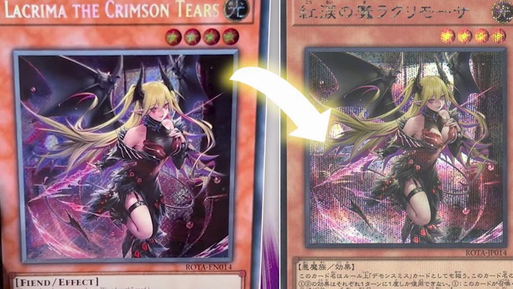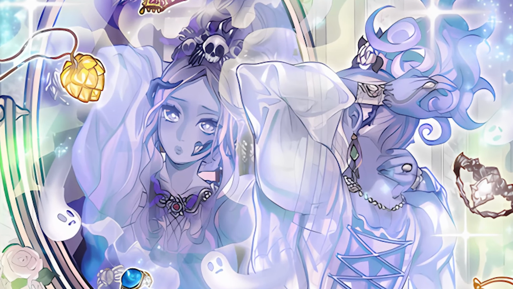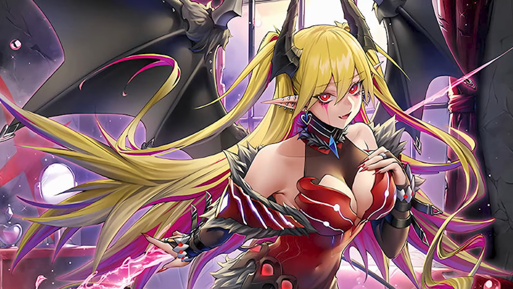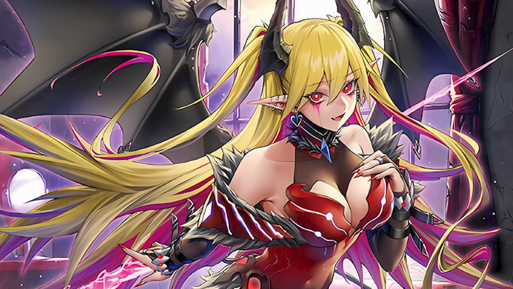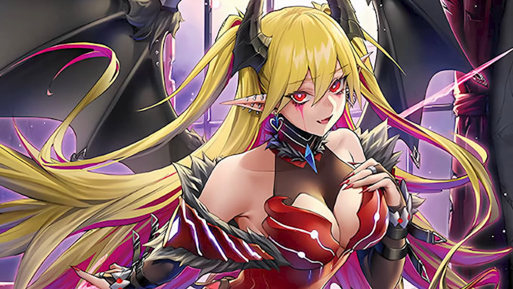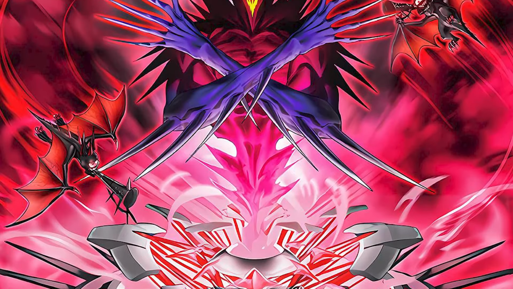Previously, we had to play cards like Necroquip Princess when we went into Moon to go into the Fiendsmith combo, to have enough bodies in the graveyard to make the sequence, but now you can just summon out Lacrima and then Foolish, Fiendsmith Engraver, so you don't even have to play Necroquip anymore. And the best part is this card has another effect while it's in the graveyard during your opponent's turn. You can actually shuffle it back into the deck to special summon one of your Fiendsmith Link monsters.